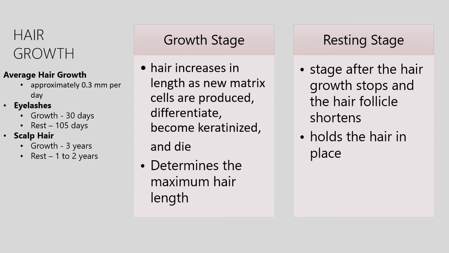So how does your hair grow in the growth stage? The hair grows longer as cells are added at the base of the root. Eventually, it would stop and move on to the resting stage. After this resting stage, there would be a new cycle of growth stage. In a new cycle, there is a replacement of your hair: the old hair falls out and new hair comes out. So in that case, hair loss is normal because of this.